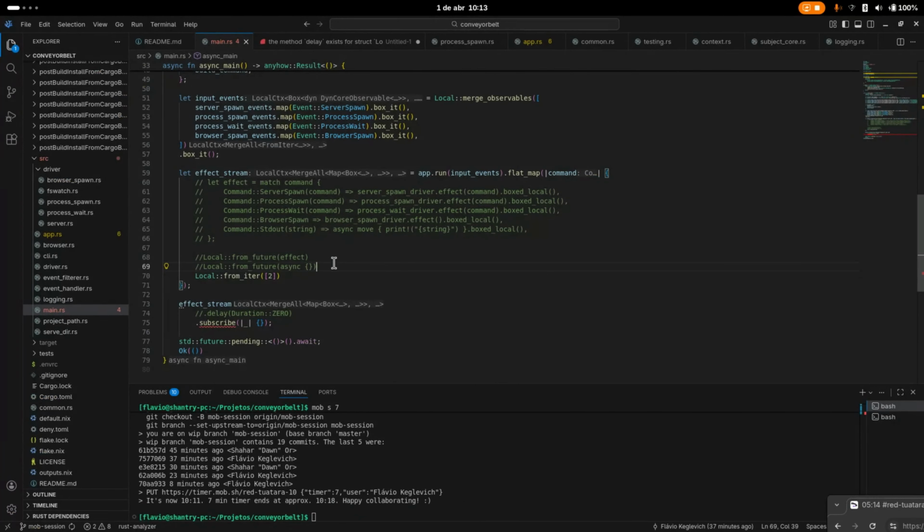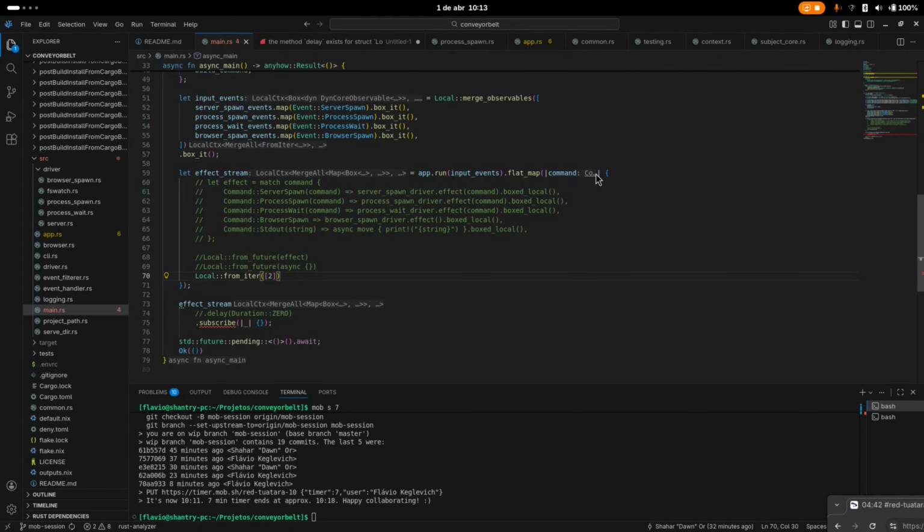Our stream observable original, what comes out of the app, is an observable of command, and then we map inside the flat map each such command to a local from iter.